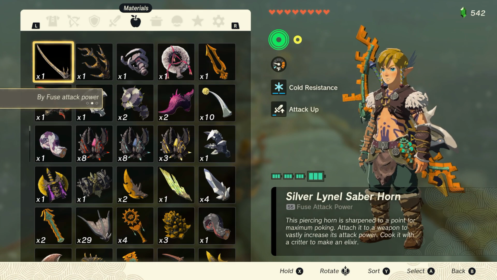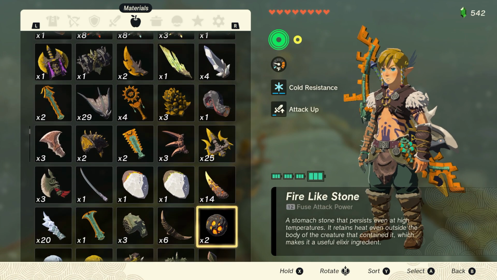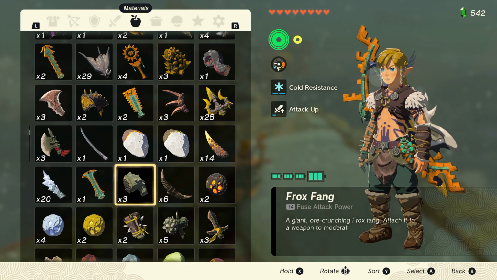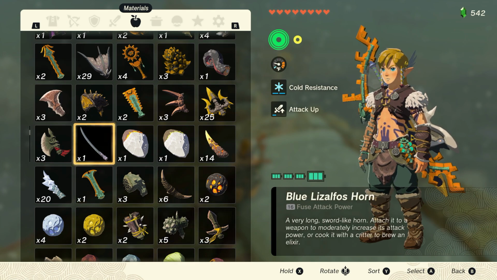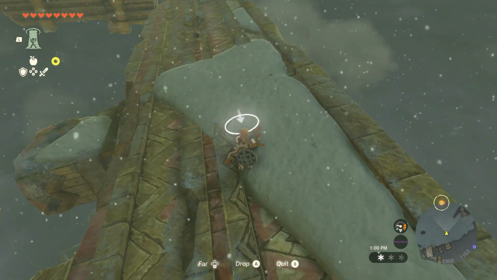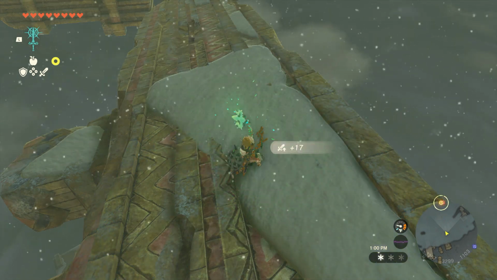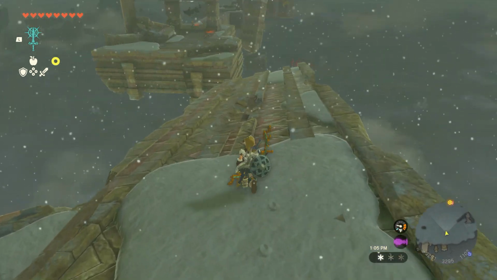Let's get some material for damage. What do I want? I mean, we have so many of these. We want this match with a bomb. Absolutely bomb.